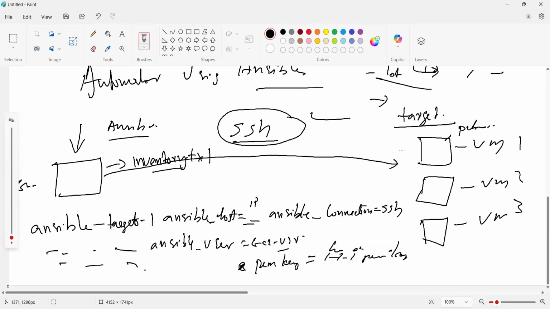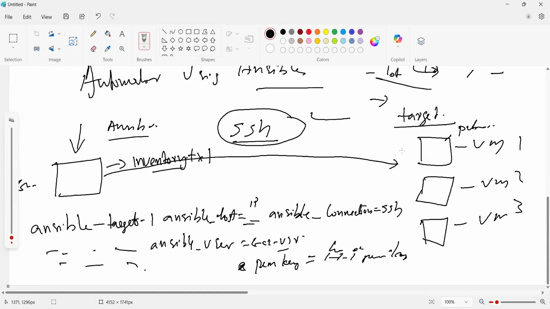Coming to the real world, in an organization, they keep an inventory. Whenever they implement Ansible and everything, first they need to gather the target machine data, so they keep the inventory. Gradually, if they are adding more machines, then we need to take those machine details and add them to the inventory as well.